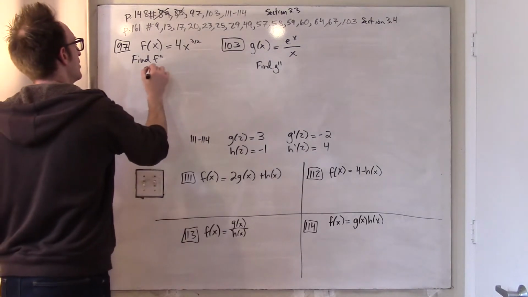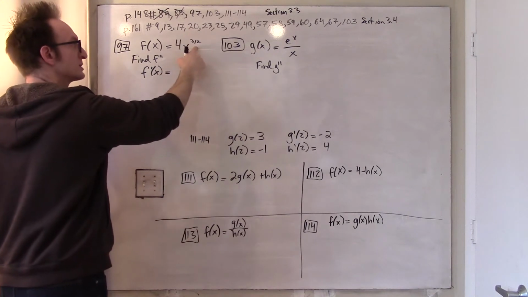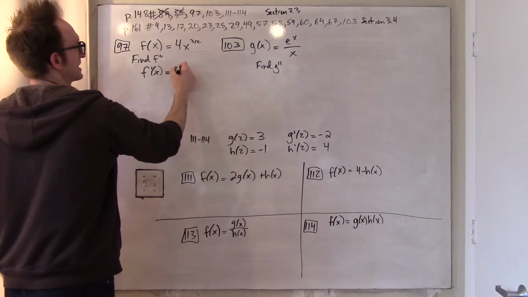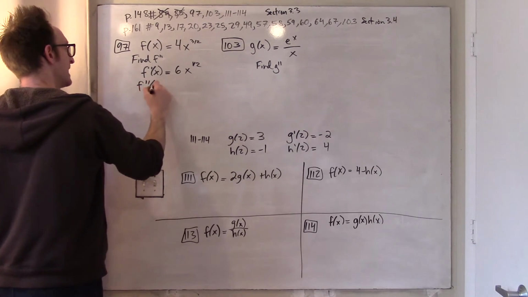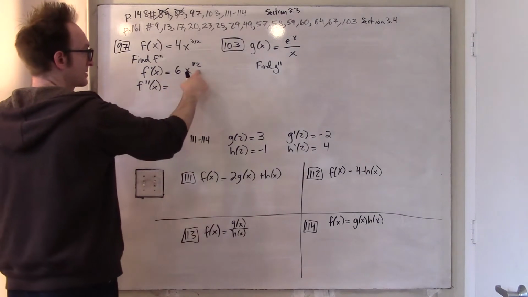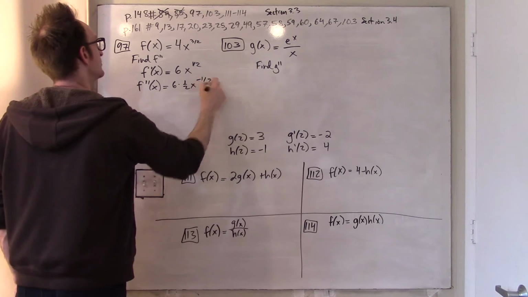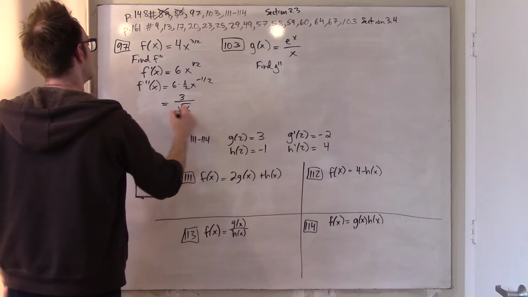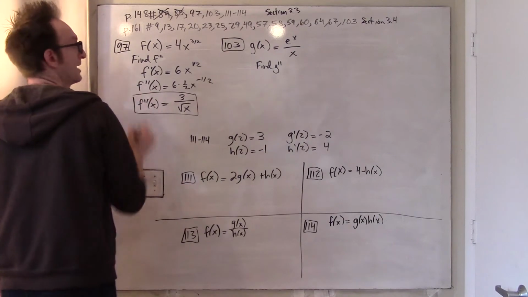Okay, so let's go. What is the first derivative of that function? Well, it's just a power rule situation. So 4 times 3/2 is 6x to the 1/2, and then you just take the derivative again. That's what the second derivative is. It's just the derivative of the derivative. So what's the derivative of 6x to the 1/2? It's 6 times 1/2 x to the negative 1/2, and therefore I would report my final answer here as just 3 over root x. Okay, so that wasn't supposed to be hard or anything.